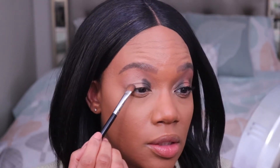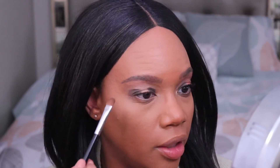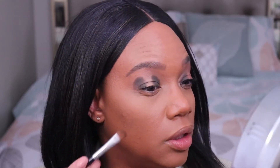To get the outer part of the lid, I'm switching over to a bigger brush just because I don't have to be quite as precise over here. I'm just dragging it up, making sure that it's visible above the fold of my eye. I also want to make sure that I'm bringing both sides up evenly, so let me go back and add a little bit more over here. That's not totally even, but I'm going to stop right there for now — I may have to go back and clean some stuff up.